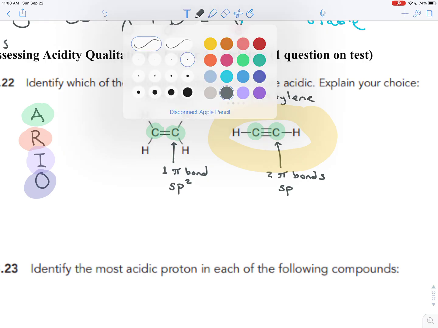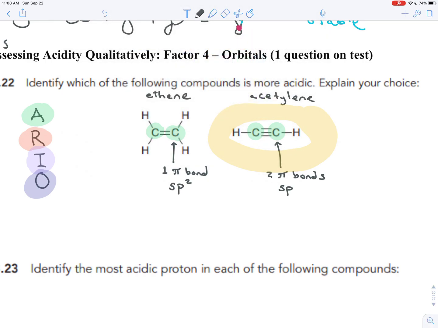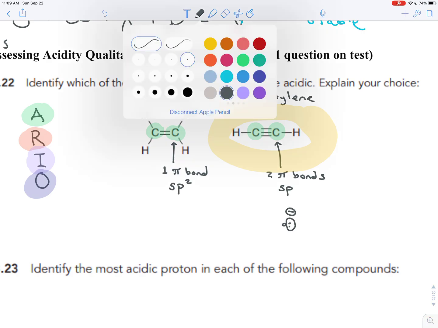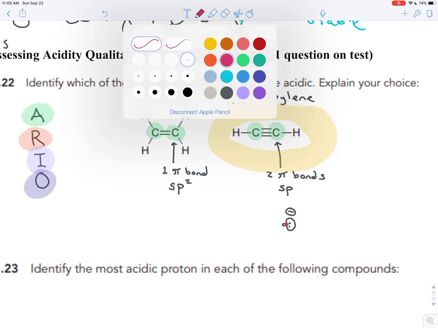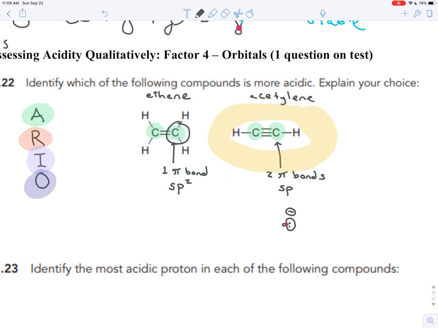And if you were trying to visualize the reason why, it's because if the hydrogen leaves, the orbital on this carbon, I'll draw it right underneath, is an sp orbital. So if the hydrogen leaves, and it leaves the electrons in this bond as a lone pair with a negative charge, it'll leave that lone pair in an orbital that's very much shaped like an s orbital, so it's spherical, and it holds that negative charge close to the nucleus where the positive charge is, which helps to stabilize it.